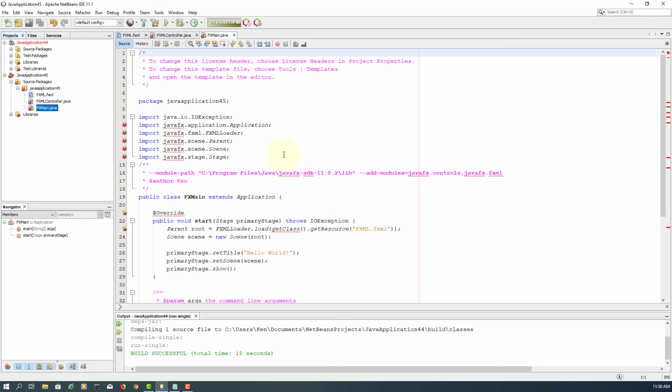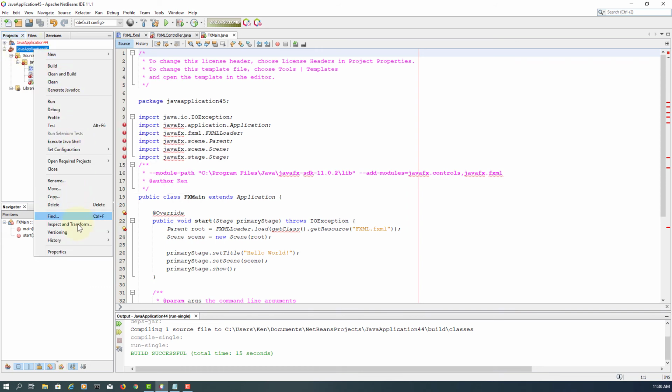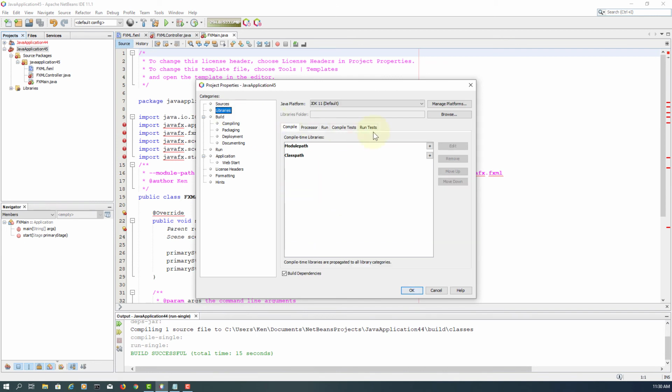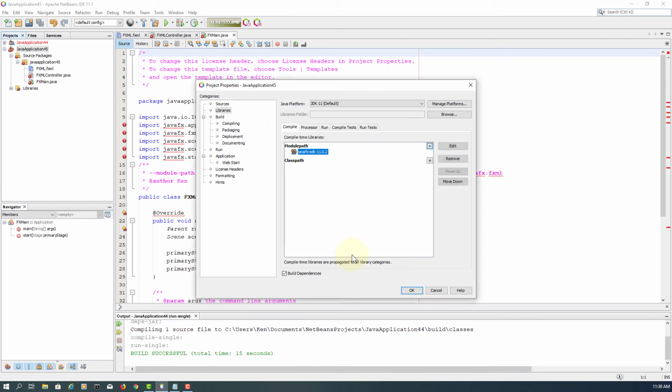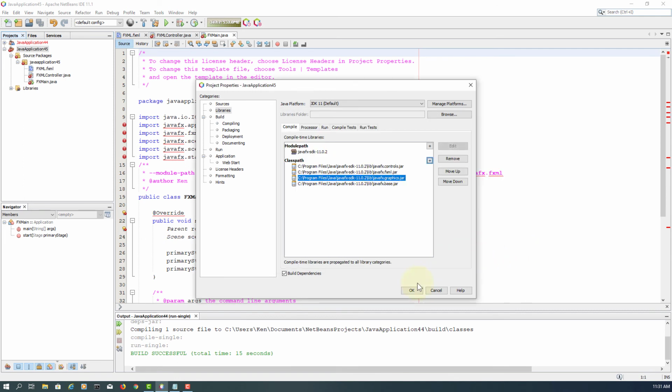Okay. So next step will be making sure Apex 11 libraries are available. So you go to libraries and then module path, library, and then add JavaFX SDK library, and then class path, adding 3 library, basically JavaFX base, controls, fxml, and graphics.